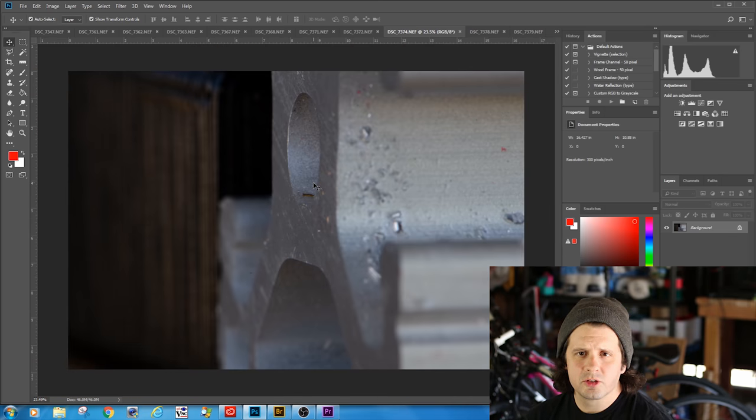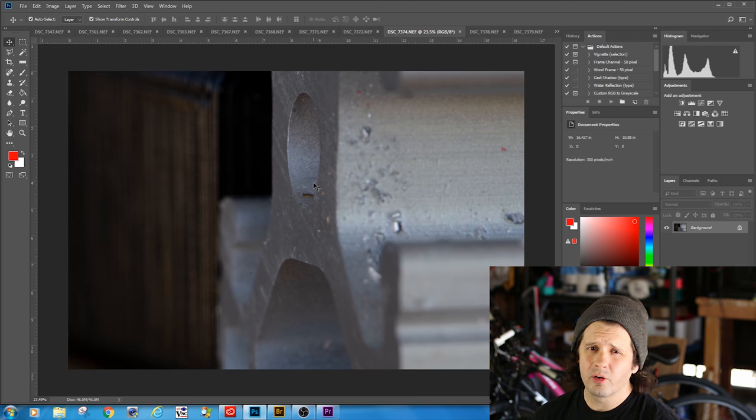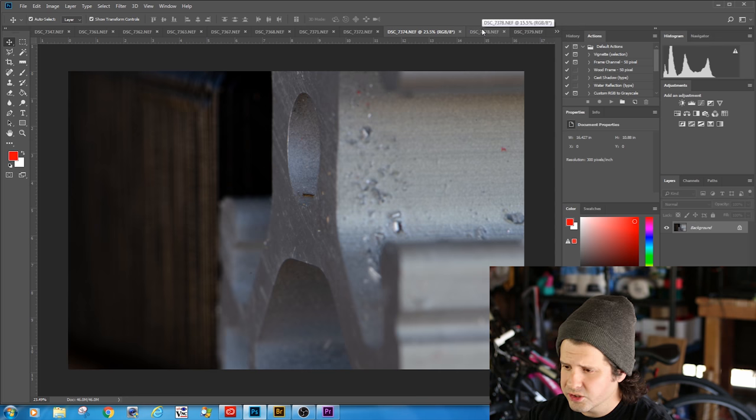I cut these 2 weeks ago, so I don't remember. I cut and photographed 2 weeks ago. I don't even remember what I was doing at that time, or what my thought process was.